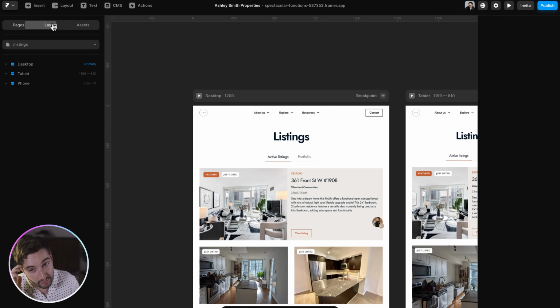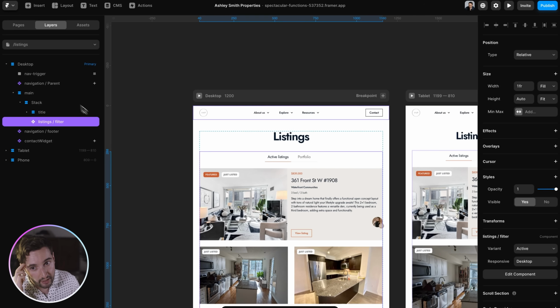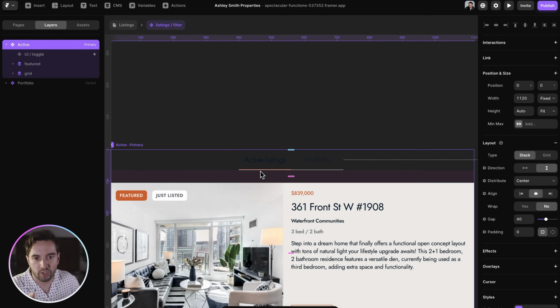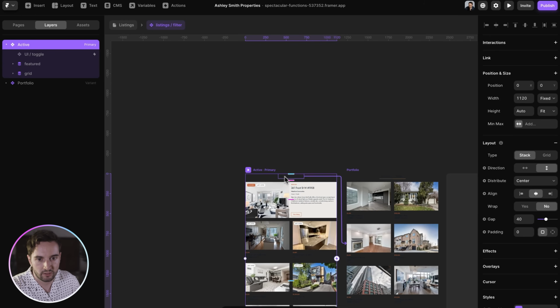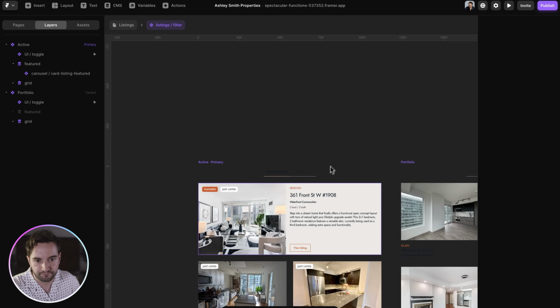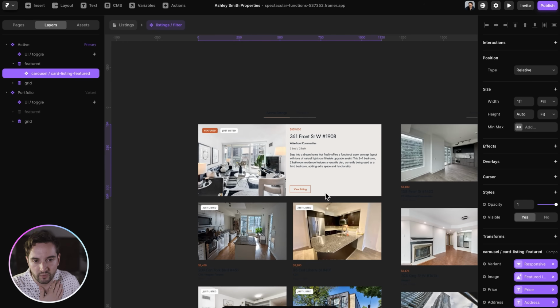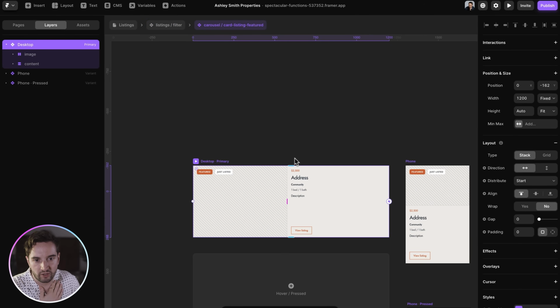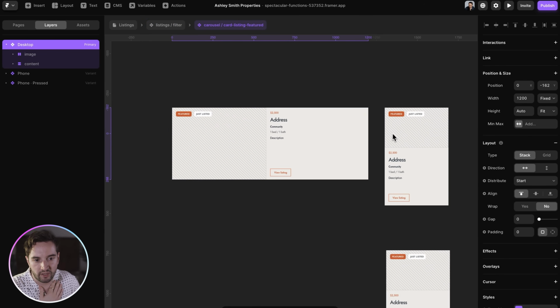So we'll go into the listings page, and we have a component that is toggling between basically the active and the portfolio. And then we have our featured component, which in here I've made a desktop and a phone state.